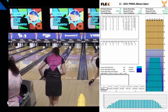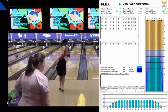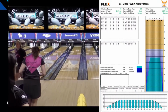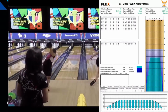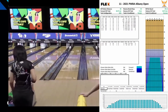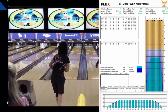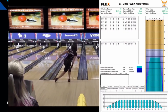So from Nick's notes, this is, as he says, very close to the original PBA Cheetah from the early 2000s. So if you remember those shows and those patterns, folks, we had some fun watching those shows for sure. So a slight tweak with it being a foot longer, 36 feet in distance with a 33-foot drop. A little bit heavier volume, almost 27 mils, but once again, the oil we're using this week, Terrain, is a hooking oil, so that's going to kind of even itself out in its own way. All forward oil coming out this week. Lanes should hook from anywhere, but the ball has to be right of 5 for the right-handers at the break point, or it's going to go in directions of who knows where. So that's one of the things we're going to keep an eye out with this pattern. Placed 2-to-1 on the ratio. You can see it up there, and once again, we'll go back to 35 and 36 in a moment here.